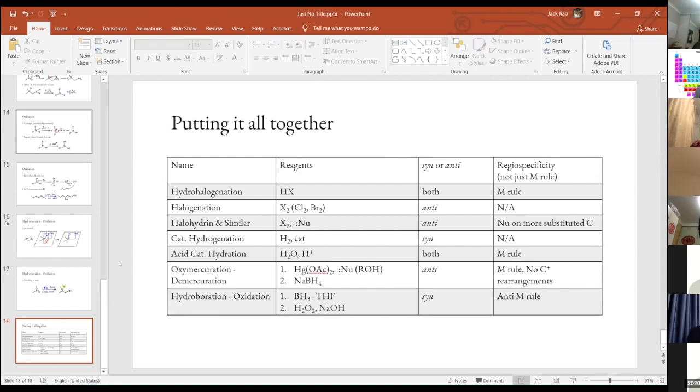Okay, so that's everything we just learned in the past three periods. Looks like a lot, but it actually is a lot. I agree with you. It's actually a lot, and especially the last two reactions, the names are not so straightforward, right? Oxymercuration-demercuration, hydroboration-oxidation. Probably it's a little bit overwhelming in the beginning. It will take some time for you to fully digest those names, those reactions, those rules.